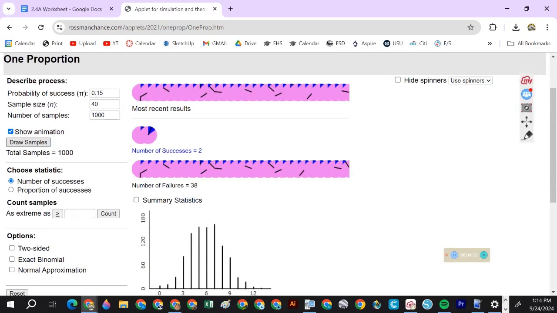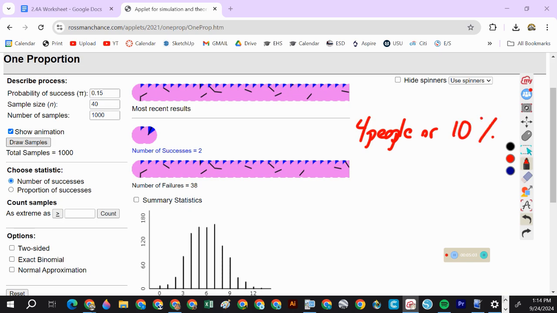Okay. So there are two different ways to do this. One is we can count the number of people that say they liked Mr. White, or we can count the percentage of people. How many people said they liked me? 4. Where did you get 4? So we have the option between 4 people or 10%. You're one of the 4? 1, 2, 3, 4. The back row, nobody else likes me.